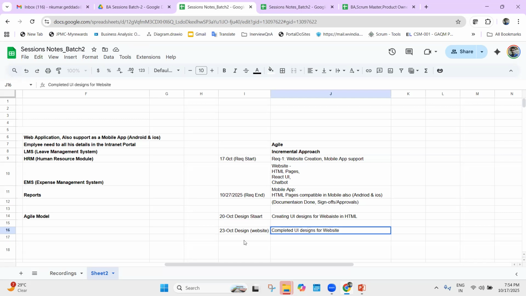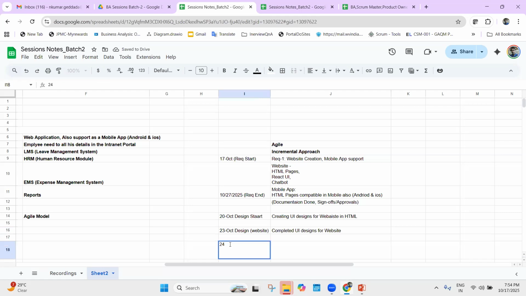So that the development team, from 24th October itself, the dev start.